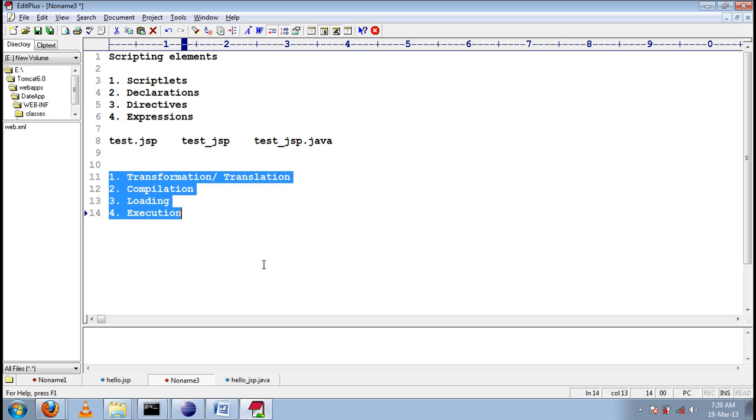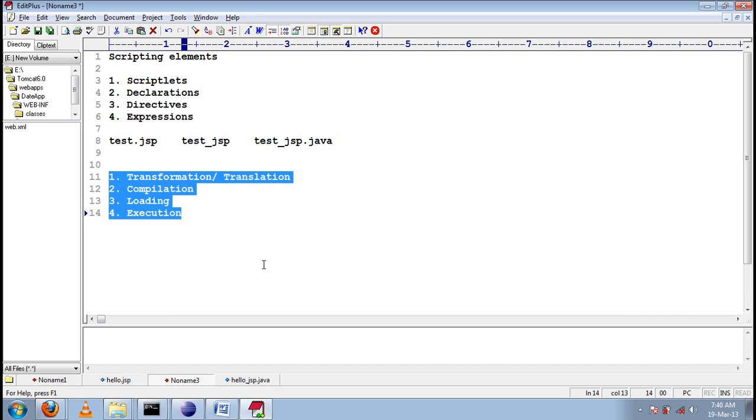So that is the second step, compilation of the generated servlet class, or compilation of the generated .java file. The output of the compilation phase is a .class file, the servlet .class file.